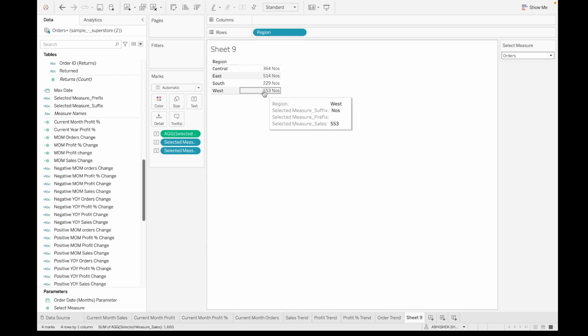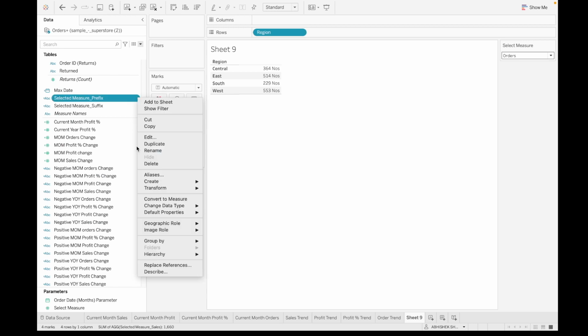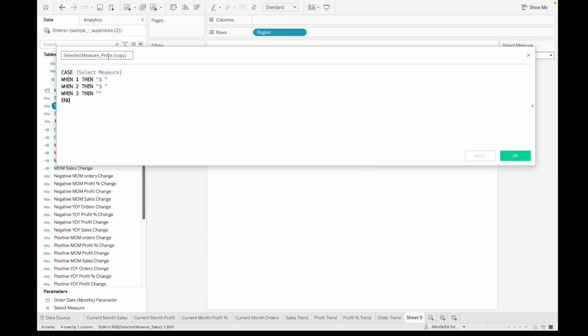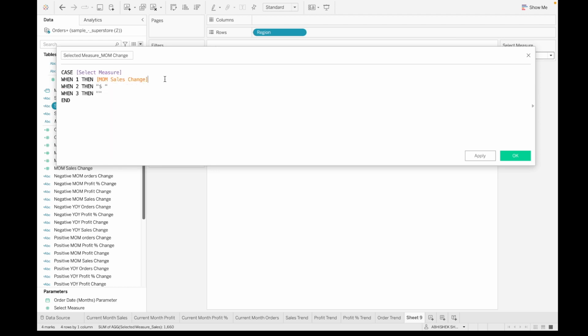So this is done. Now the MOM indicator, right? For that we have to use the same thing. Just duplicate the selected measure, edit it. Selected measure MOM change. So in terms of sales, it will show me the MOM sales change.